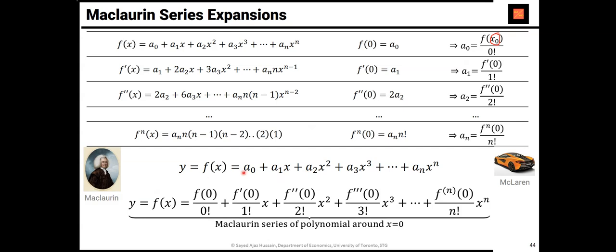Well, Maclaurin tells you a0, of course, is the function at 0. a1 is the derivative at 0. a2 is the second derivative at 0 divided by 2 factorial. a3 is the third derivative at 0 divided by 3 factorial. an is the nth derivative at 0 divided by n factorial. And so what it does is it sort of fits a polynomial function as an approximation.